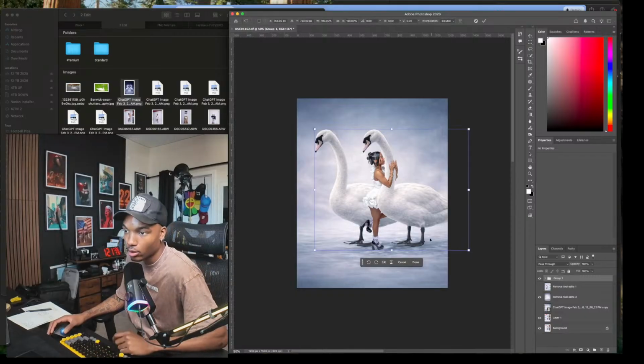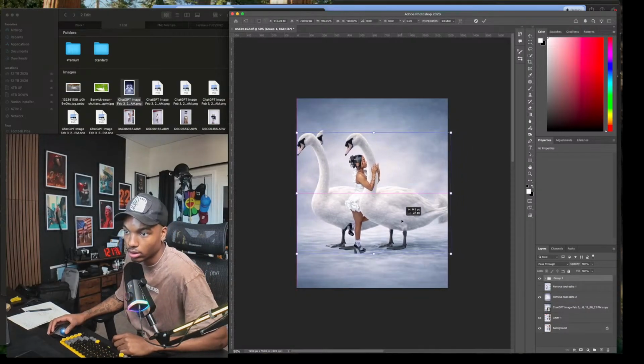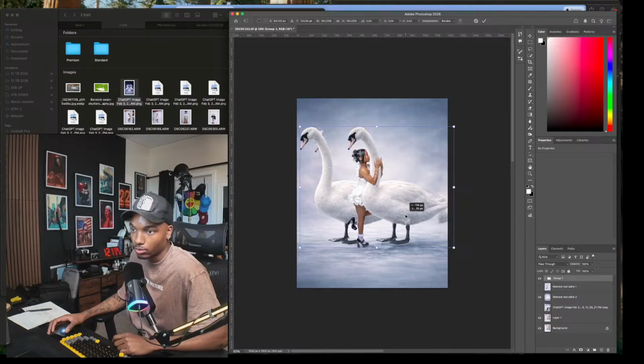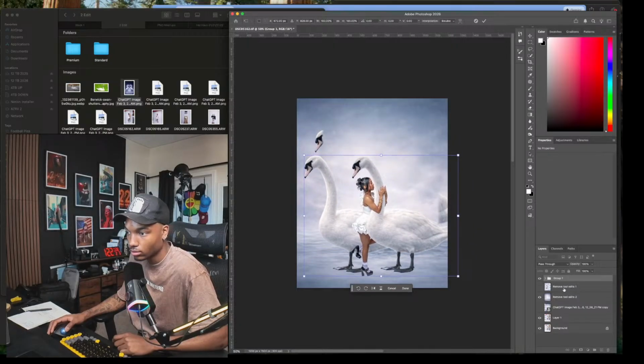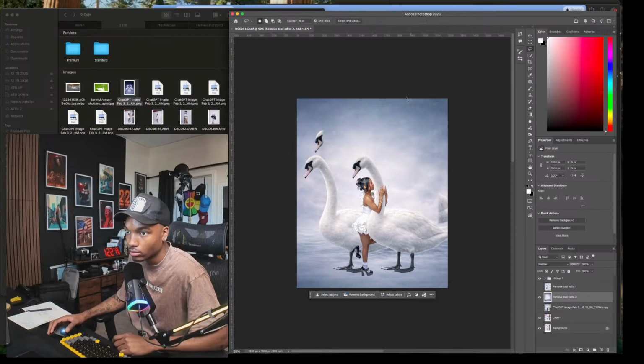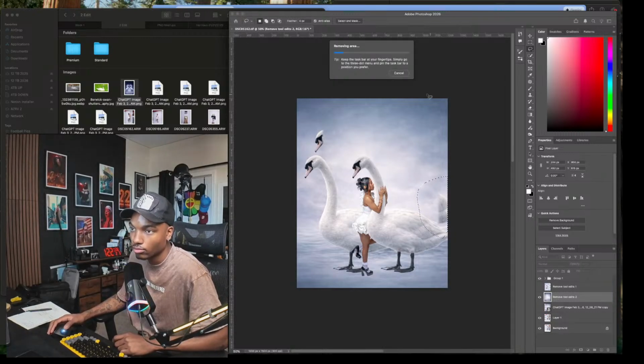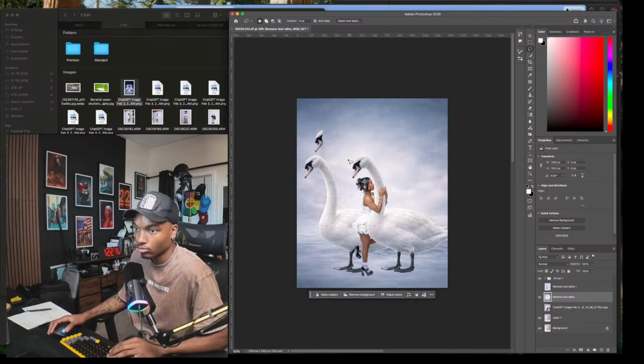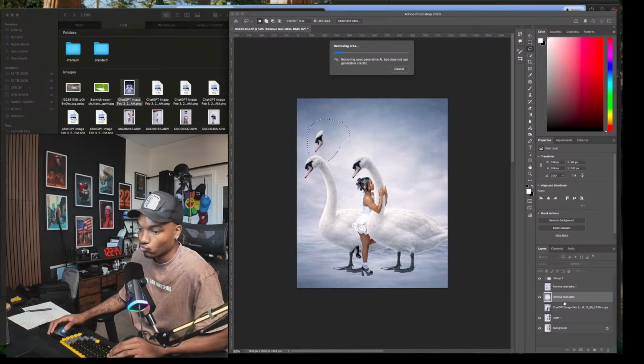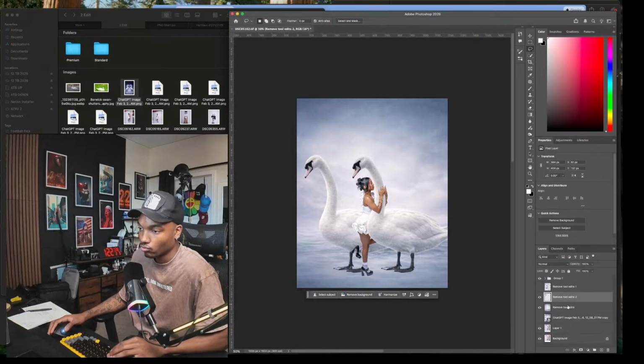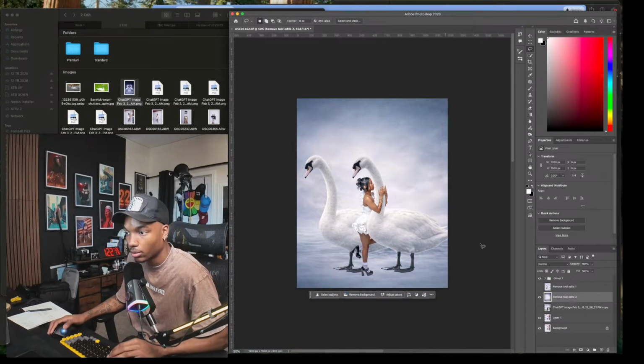Command T. I kind of don't like that you can't see the full swan too, though. Kind of like a problem for me.